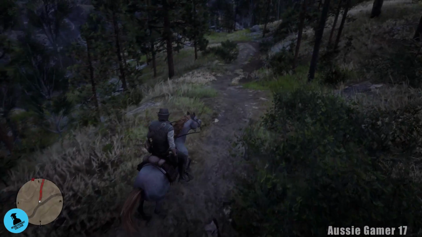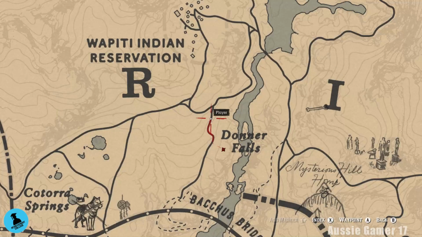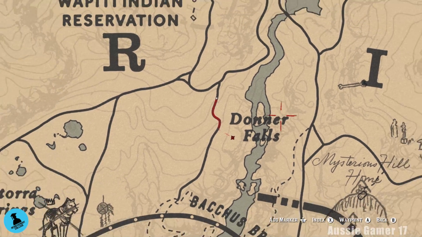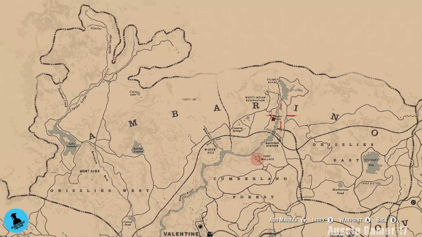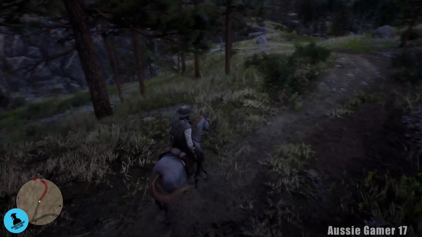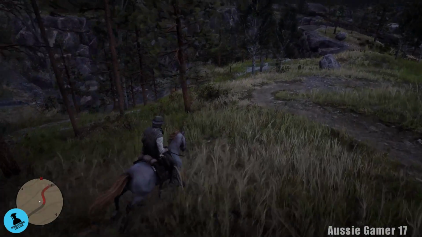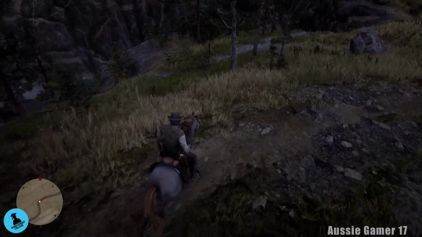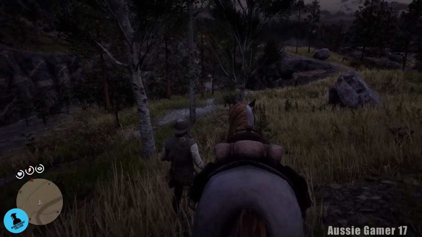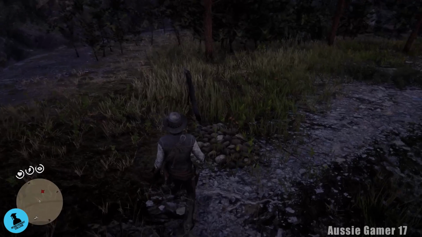All right, and here we are approaching gravesite number 3. I'll just show you once again. Here we go. It's really under the D on the word Donna Falls. I'll zoom out just so that everyone knows where we are. Alrighty. And what you want to look for is some sort of stick sticking out of the ground down here. I can see it already. We'll jump off the horse. And here we have Eagle Flies' gravesite.